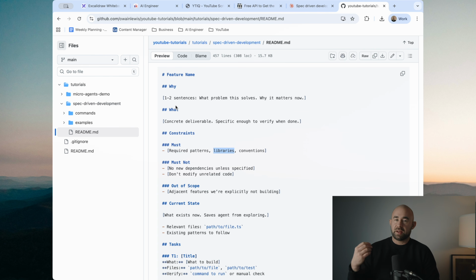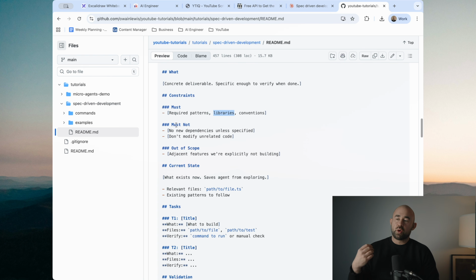So this is a bit like the PRD elements about why are we building this thing? What are we trying to solve? But then more importantly, we also want to define the constraints about what we're building. AI agents or coding agents in general are quite eager about solving problems. So they're going to try and implement the thing, they're going to try and get it working, but there may be certain requirements we want to enforce, like don't use external libraries or don't use certain design patterns. Some things may be out of scope.